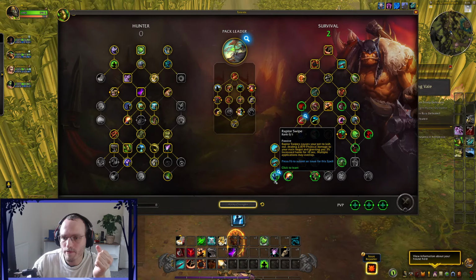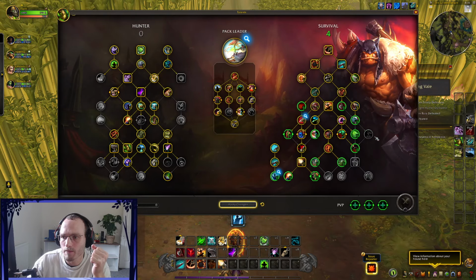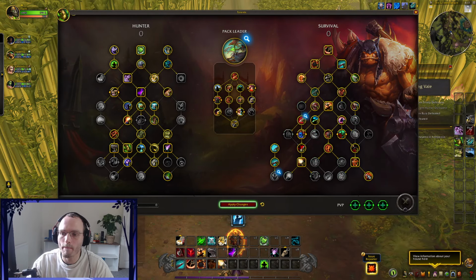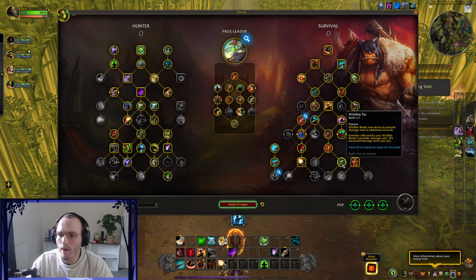I guess I don't need Raptor Swipe right now. I also don't need Outland Venom and Sick'em. But in theory, I would grab those. I guess with Flame Fang Pitch, the imbuement is quite good. I can also get... no, I want this right now.